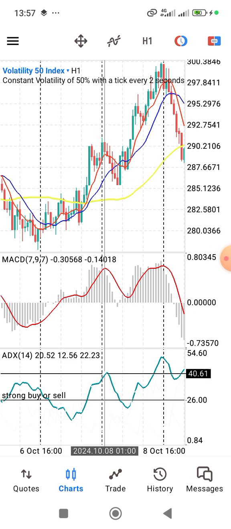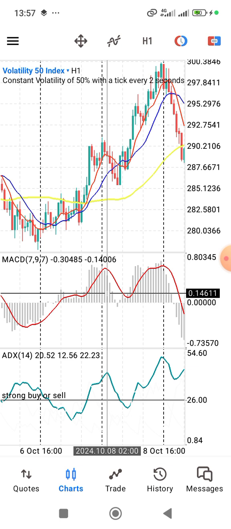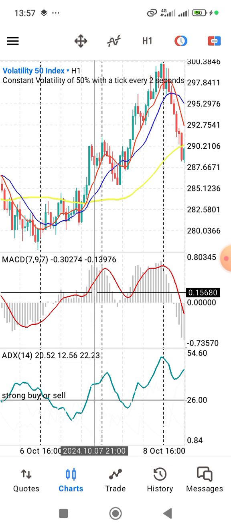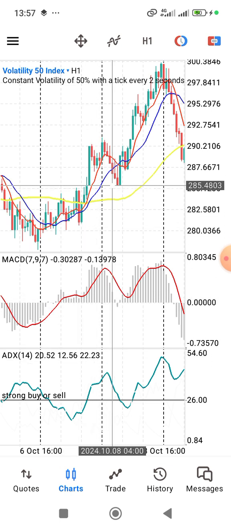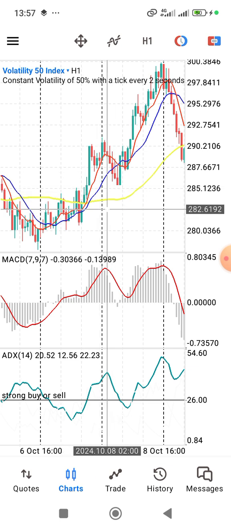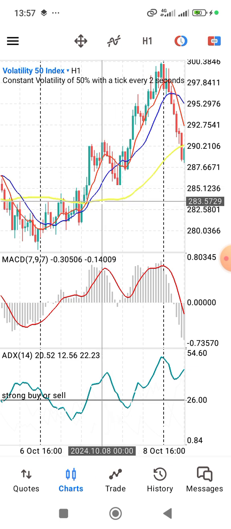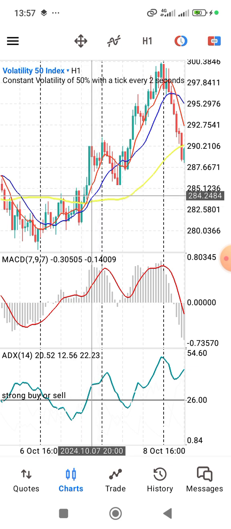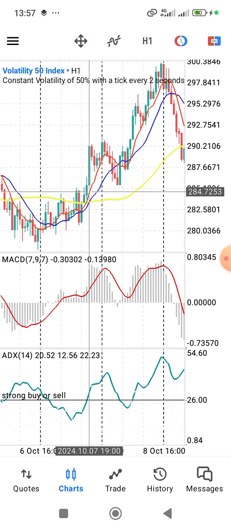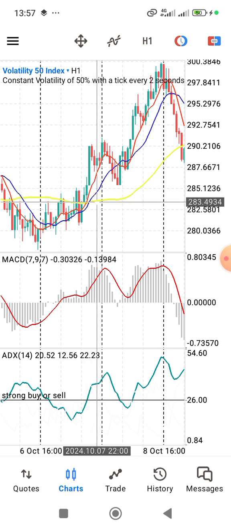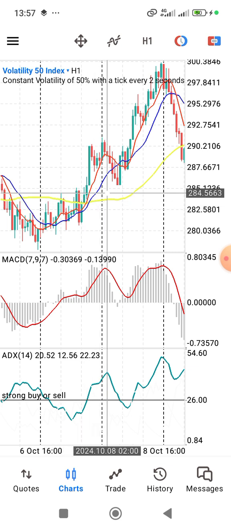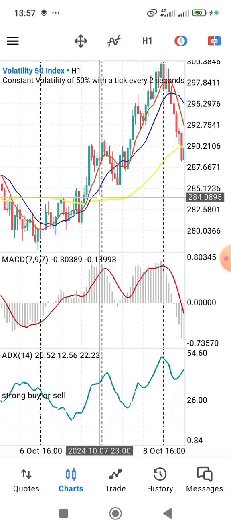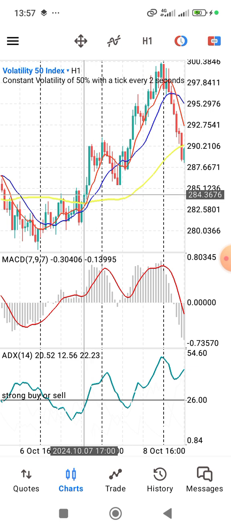Now, after you've gotten your confirmation on the first and second levels, which is the ADX and the MACD, you now have to take your confirmation on the moving averages. What do you look out for? You look out for the blue and red moving averages, which are the 14 and 7 moving averages, to be above the yellow moving average, which is the 48 moving average. When you see that the candlestick is above it, just like you see a close of a bullish candlestick here, you can now execute your entry.